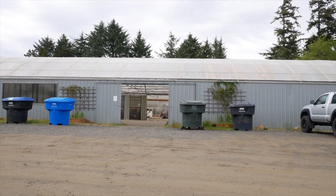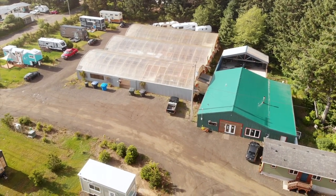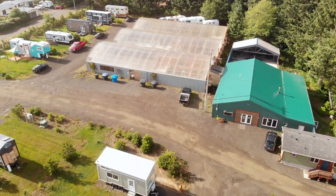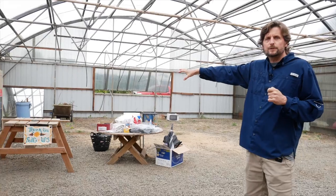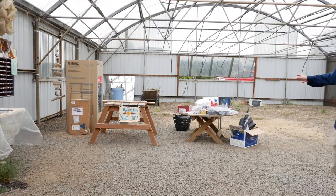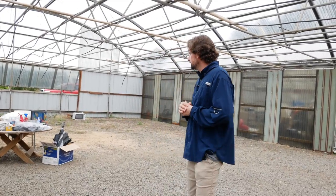This is our greenhouse — a whole bunch of different stuff going on in here because it is a 12,000 square foot space. When we got the park this was about a 40,000 square foot greenhouse — again, it was a nursery in its prior life — so we contracted it down to about 12,000 square feet. You can see we've got a mail slot and this is where package deliveries come. We've also got a little giveaway table that started up organically — people who are downsizing and want to get rid of stuff, it goes to the giveaway table first.